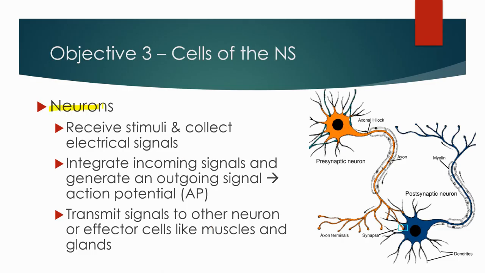We're going to start with the neurons, and like I mentioned, they're the ones carrying all of the information. They receive stimuli, and then they create what we call action potentials. That's the electrical impulse that is carried from the neuron to other neurons, or from a neuron to an effector cell like a muscle. They generate and carry information between our sensory environment and our central nervous system, and then carry information from the central nervous system out to the peripheral nervous system so that we can cause movement or release of hormones, things like that.